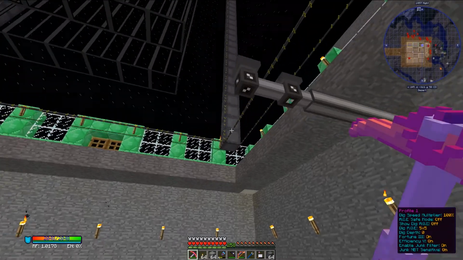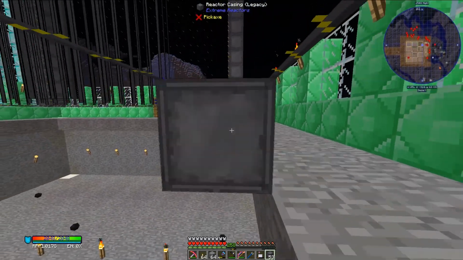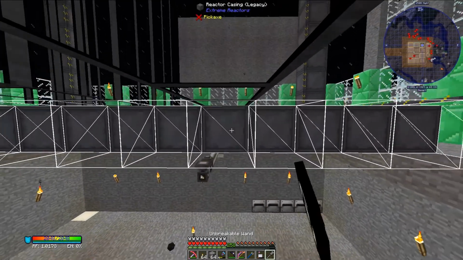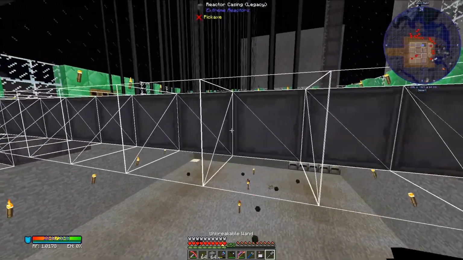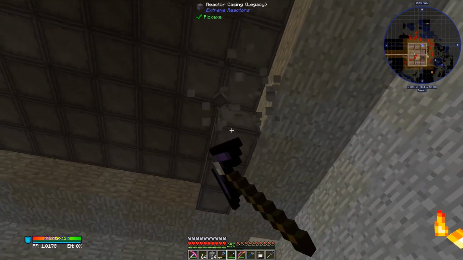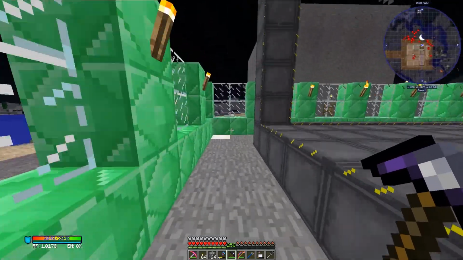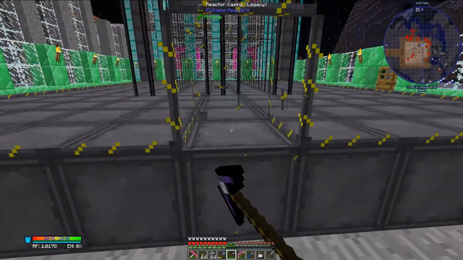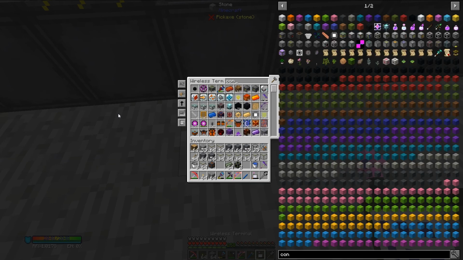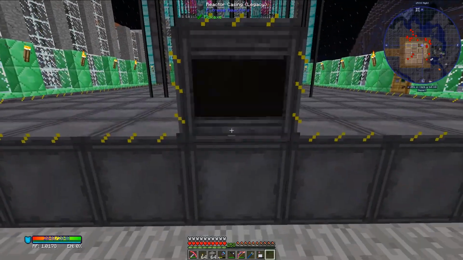Okay, let's try this again real fast. And we can use our builder's wand right here. And there are a few things that we need to do. We don't have a controller, so let's go ahead and place that back in. Did I not pick up my controller? I don't think I did. Oh well, we can build a new one. It's really not a big deal.